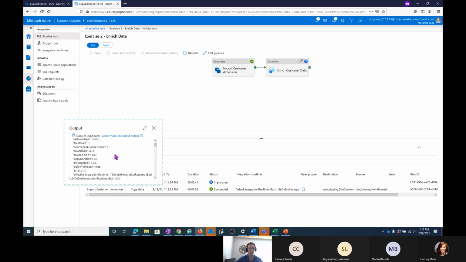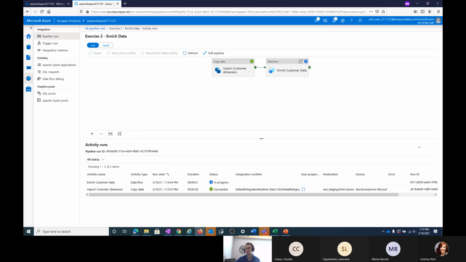This is a JSON format that tells you everything that happened during this output and how it was set up, and whether it succeeded or not, when it started and how long it ran, which queue it was in, and any validation reports. So these become very useful for auditing and verification.